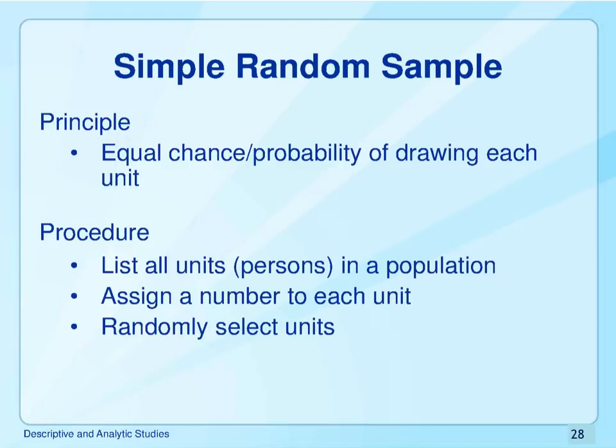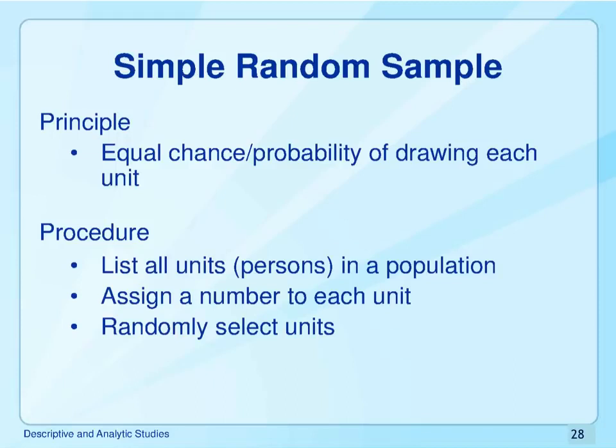So let me give an example so that this all becomes a little bit more clear than muddy water. For example, let's return to our example of school-aged children with obesity. Let's assume that we have a population of 2,000 students, and if you recall, that's our sampling frame. So we've got 2,000 students in our sampling frame between the ages of 5 to 12, and they're on one of the islands that we work on out there. Now, we go to our sample size calculator, we plug in the numbers, and it tells us that we need to survey 50 of these children. So now, from our sampling frame of 2,000, we have a sample size of 50.